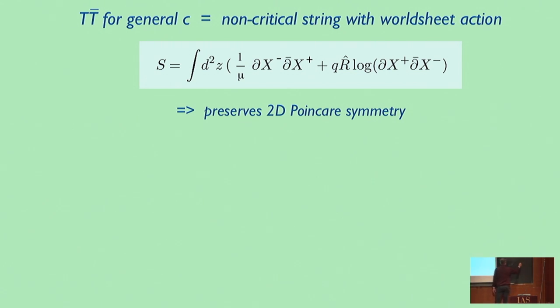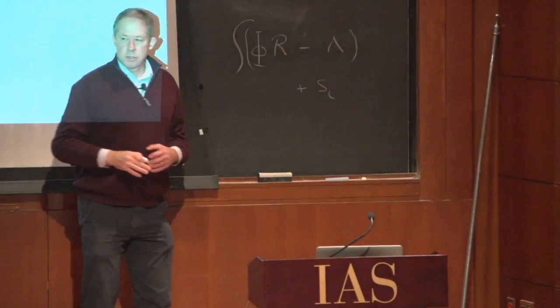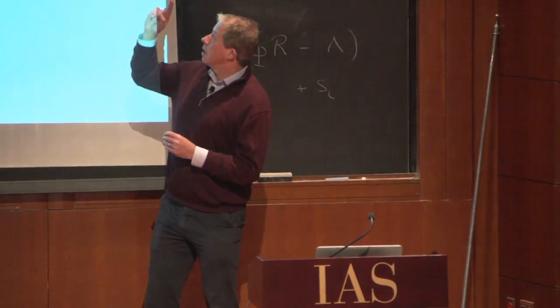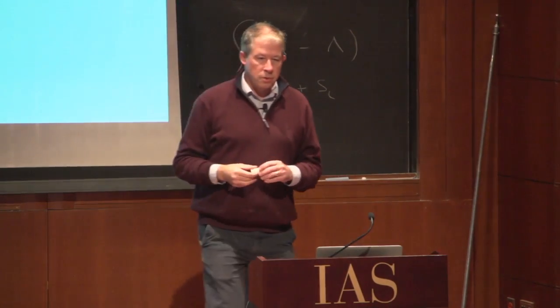And indeed, it turns out that this particular theory is equivalent to a version of what might be called Jackiw-Teitelboim, although it's actually more like CGHS. If you take this particular theory where you have a dilaton that imposes flatness of your metric, and you just have a cosmological constant, this theory turns out to be equivalent to this theory, if you indeed add also a Liouville part of this flat metric so that this theory can have general central charge. And that's what this theory corresponds to.